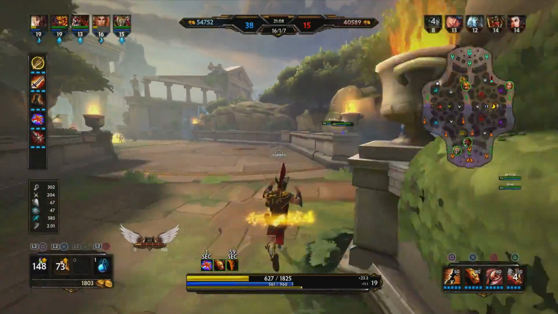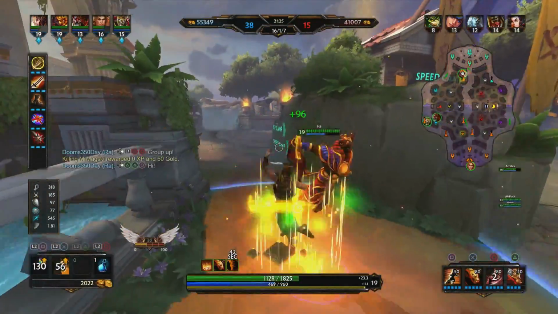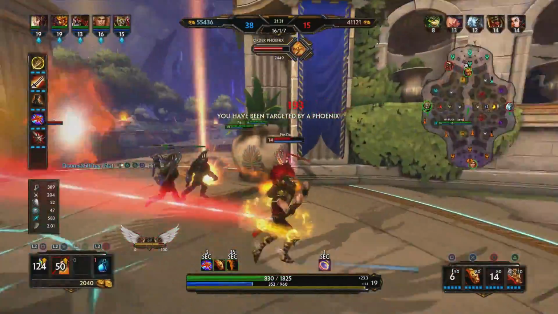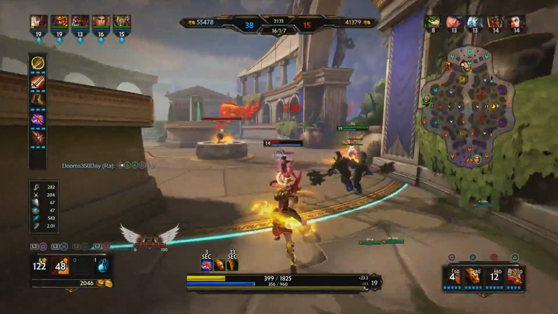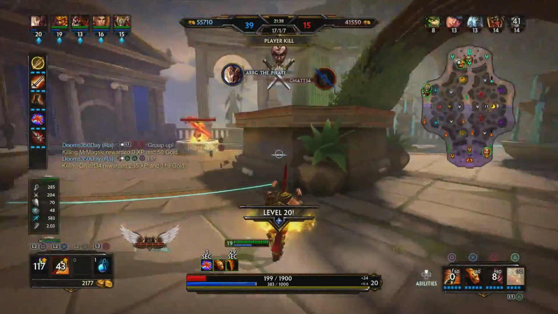Now, since we got both of them to back off, I'm going to continue pushing this lane, and then I'm going to head over to mid lane. Look at this, Raw's healing me up. Oh, great. And we're going to go into this mid lane tower, and you see I'm being super risky, but I don't care at this point. And we're able to take out Nizal.